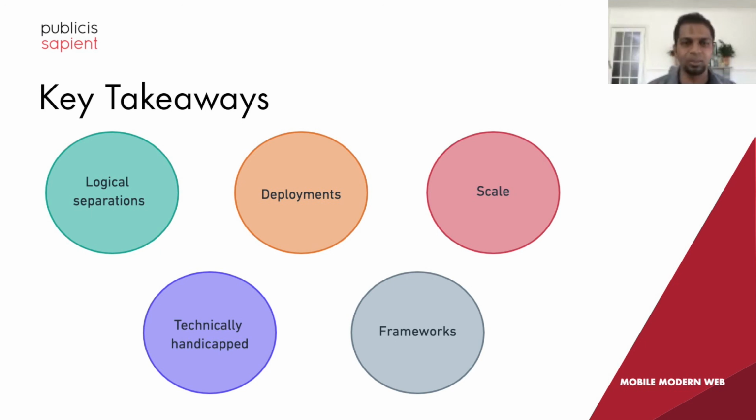One is feature rich, the other one is just another feature. They have different times to market. How does one feature scale faster than the other, and you don't want to be bound by the other part? Have you seen applications that grow so much in size and complexity that you're technically handicapped to make changes, that your code is so fragile that you're not able to make changes upfront? With micro frontends, you would have smaller building blocks and you can make changes much more frequently and easily. And in terms of frameworks as well, what frameworks do you want to support, and everything that we saw earlier.